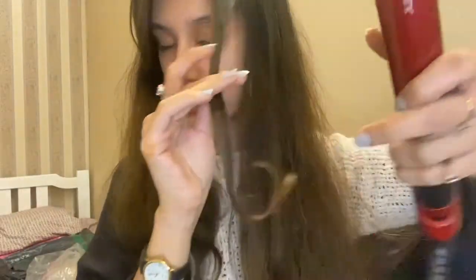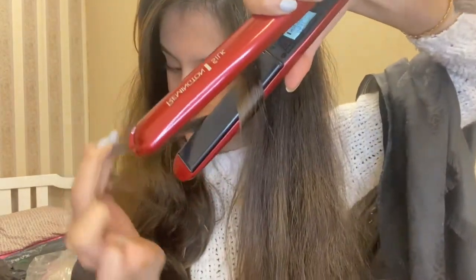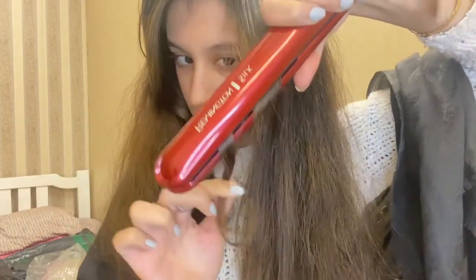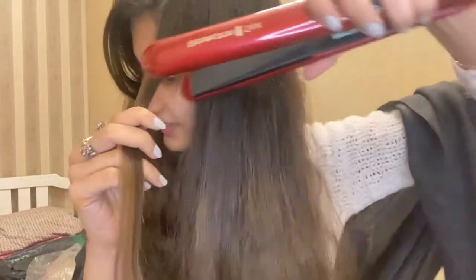Kind of. I don't know what this is. Okay, let's try a different direction. I feel like I didn't get the direction right. So maybe if we hold it diagonally and then do this and then go. Oh yeah, I like this. Nice for like loose curls. Okay, ab thoda upar se try karte hain.